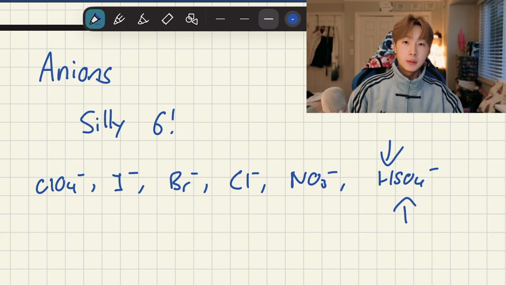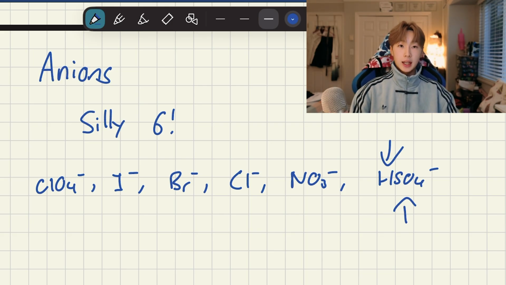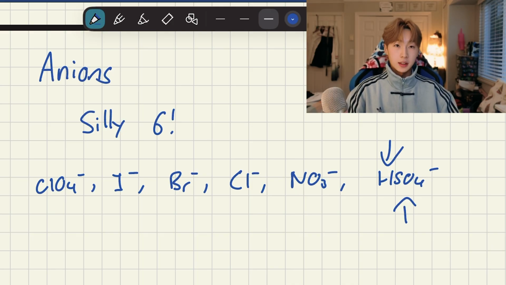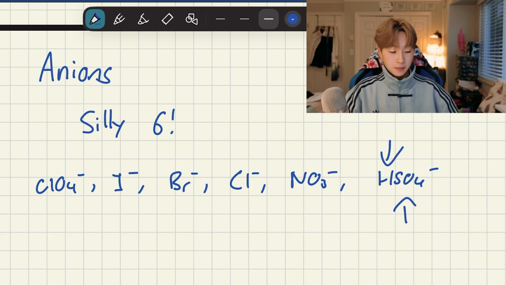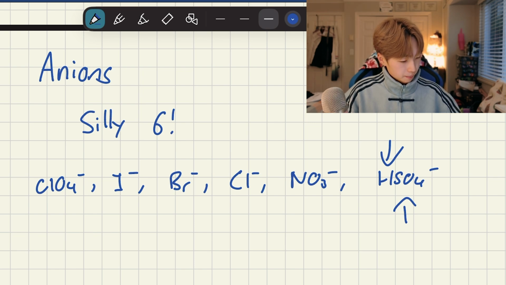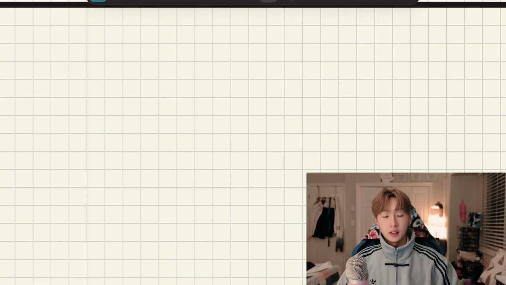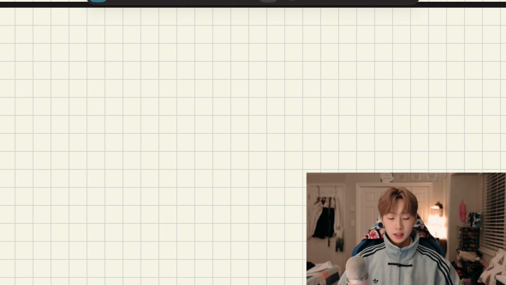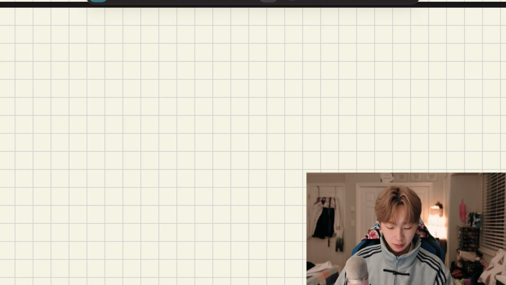To recap, when you have a salt, which consists of a cation and an anion, when you throw it in water, it's going to dissociate into its ions. And then now you have to look at these two ions. And you have to think to yourself, will it hydrolyze and form an acid or a base? So that's the first step. Alright, now with what we learned, let's look at 5 different scenarios.